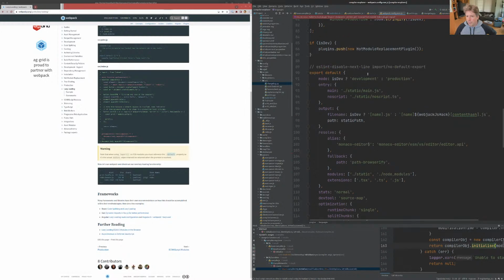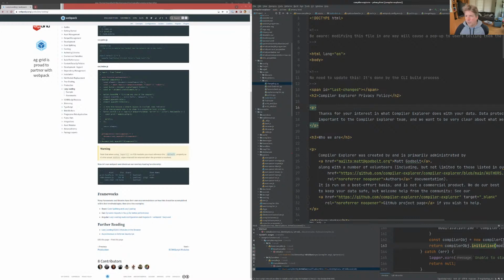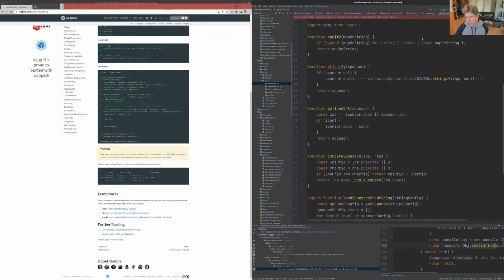So that would be pretty cool, I think. And then there's the whole bit to do with where we get the hash, which is a bit suspicious as well, which Webpack could probably do. Oh no, because that's on the server. We'll see.